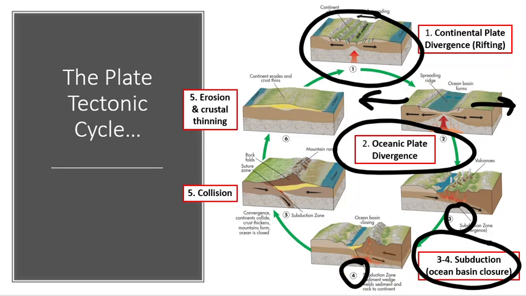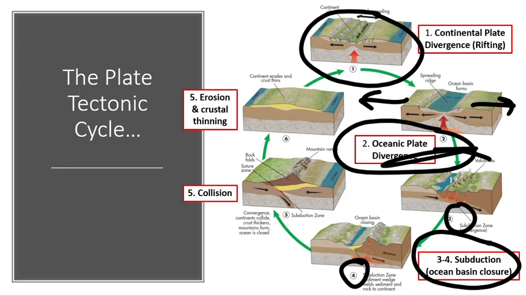subduction now begins. So an ocean basin, as plate divergence proceeds, as you know by now, gets wider and wider and wider the more we pull the two plates apart on either side of the ocean basin. But that process, as you maybe suspect, can't continue indefinitely. Eventually, an ocean basin has to stop widening because the Earth is a finite size, and eventually the ocean basin will start closing up again along one or more subduction zones. And that's what's happening in steps 3 and 4.